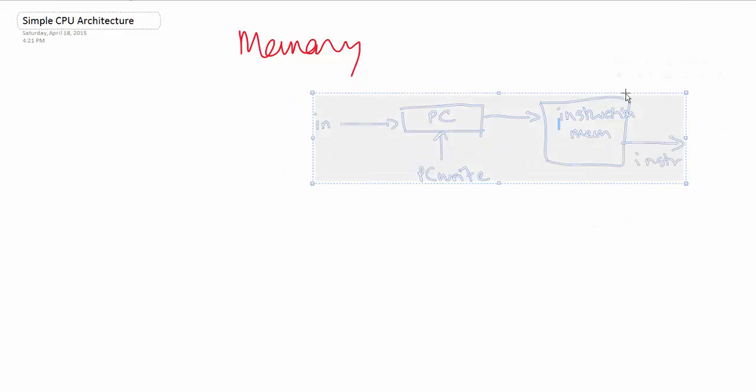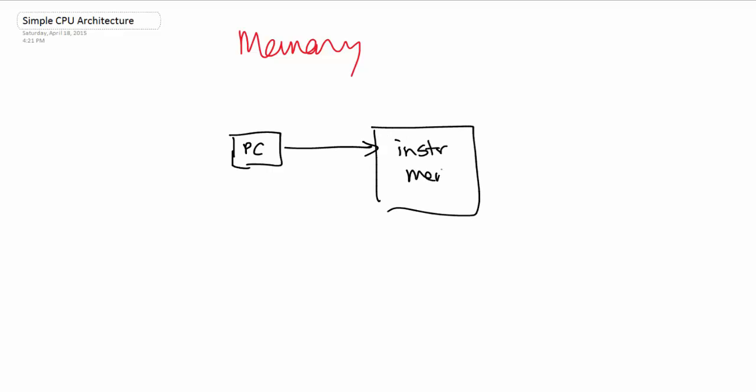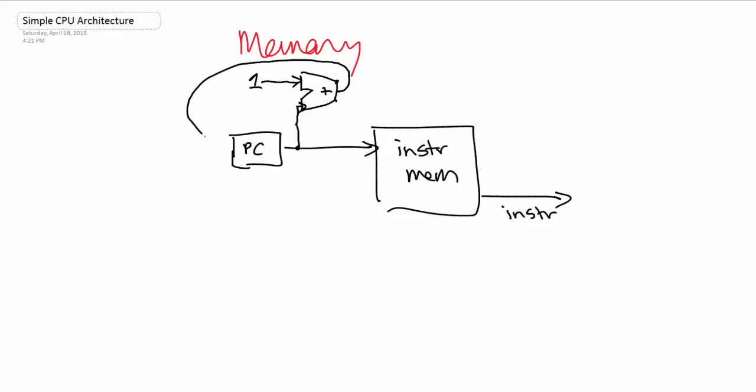So when we're increasing the program counter with all of our commands, because remember we increase the program counter with all of our commands, we have our PC block here. It will go into our instruction memory, and then our instruction will come out. But how do you add? Well, we know that we can add with an ALU. So we have a little mini ALU up here that's capable of addition. Since we're always increasing our program counter by 1, one of those numbers going in will always be 1, and the other one will be the program counter. So we're adding 1 to the program counter every time. And then that result comes back into the program counter so that we keep increasing with each cycle, with each command.